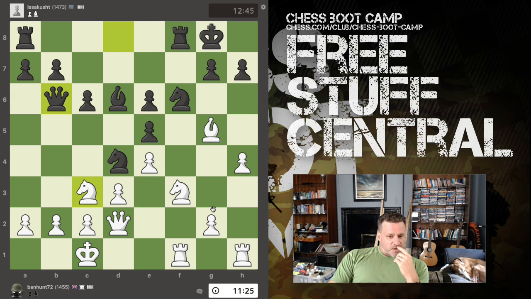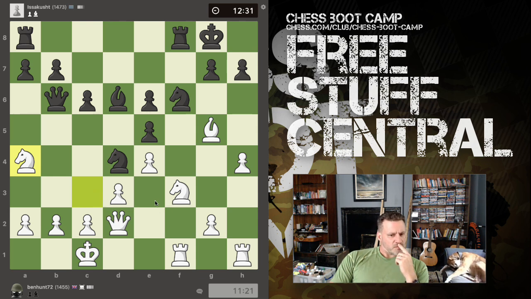Or do I just run away with the king? Not really. I'll try this. Means my queen can come up. Join the defense if needed.